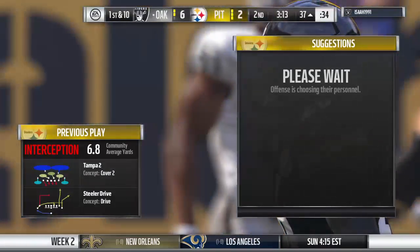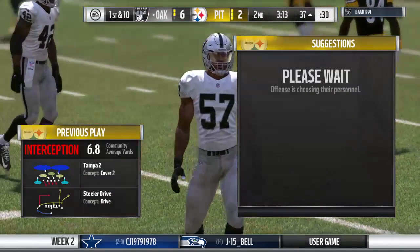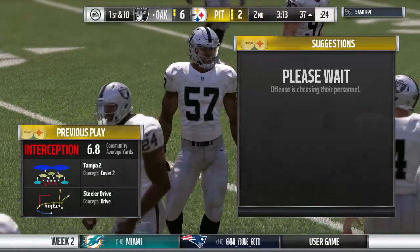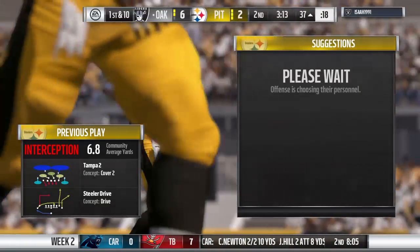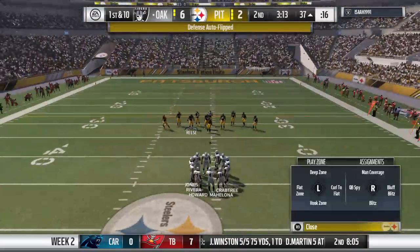The Raider offense now making their way toward the huddle. They had a great drive going last time. They were moving the ball, and then all of a sudden it just stalled out. So we'll see what they can do here, Charles. And it's always easy to second guess when you don't get it on a 4th down try. But they had to like the feeling that they had going on offense. They want to continue to see if they can capture that again on this drive and maybe get in the same position.